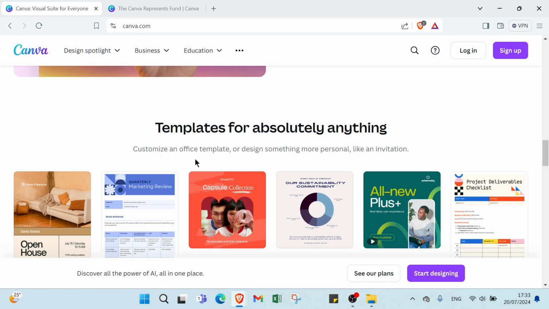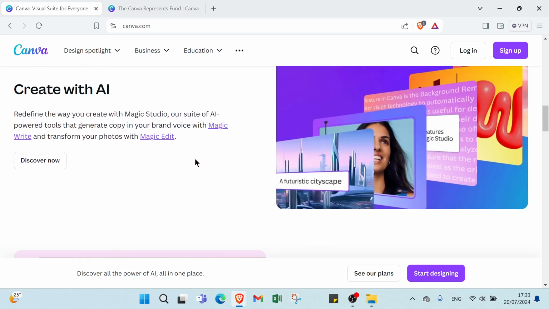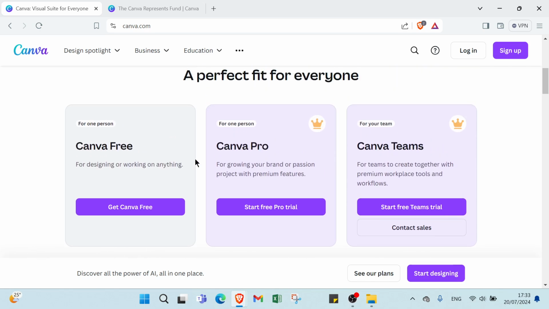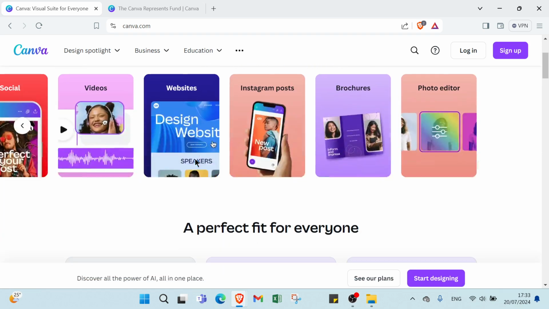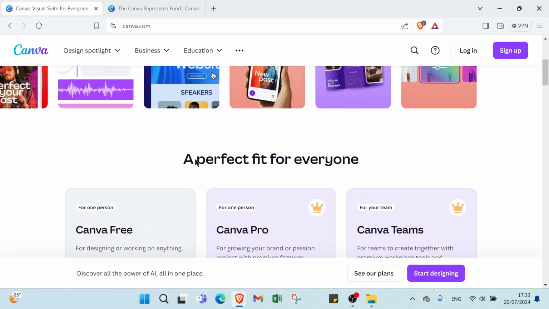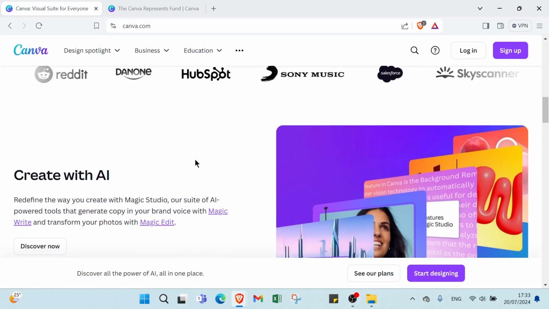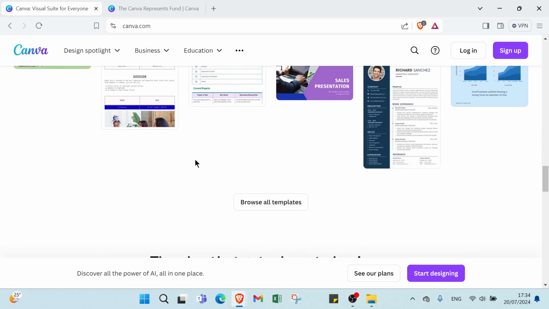Then step 4 is customize your digital business card. Then add your logo, upload your company logo. Most platforms will have an option to add an image or logo. Then enter your information, include your name, job title, company name, phone number, email address, website, and any other relevant information.